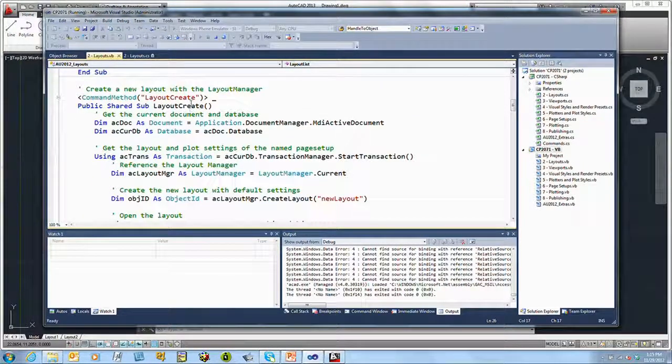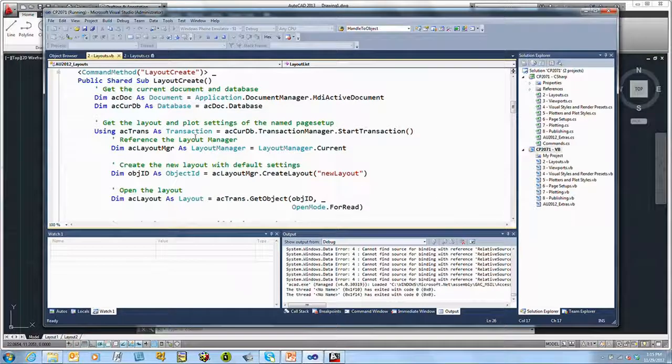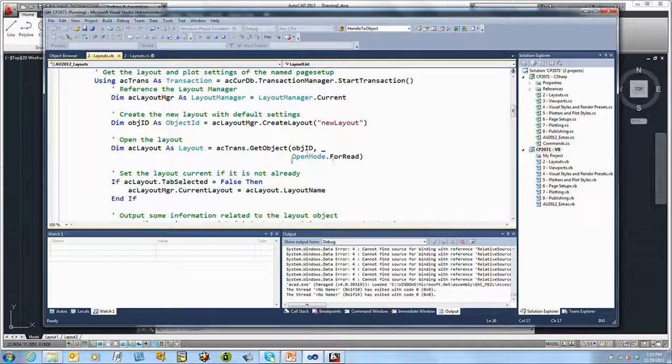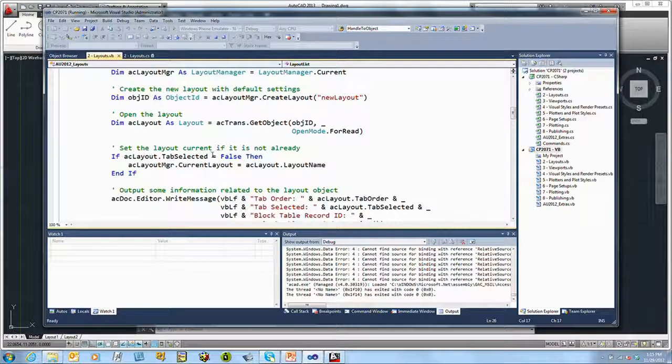So the next sample is using the layout manager in this case to create a new layout. I simply call LayoutManager.Current to get the current layout. I'm going to create a new layout using .Create from the layout manager, get its object ID, open it for read, and check to see if it's currently selected or not, if it's an active tab, which it most likely isn't.